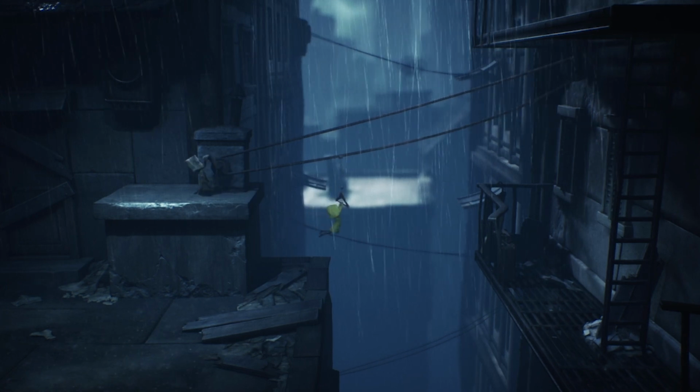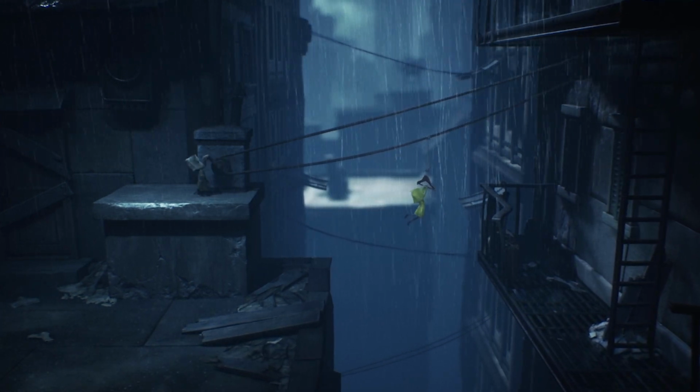Little Nightmares 2 will send players on an adventure through various environments and puzzles that will both challenge the player's intuition and quick thinking. The game's physics engine allows for puzzles and platforming that blend seamlessly into the detailed environment, creating a deep sense of immersion.